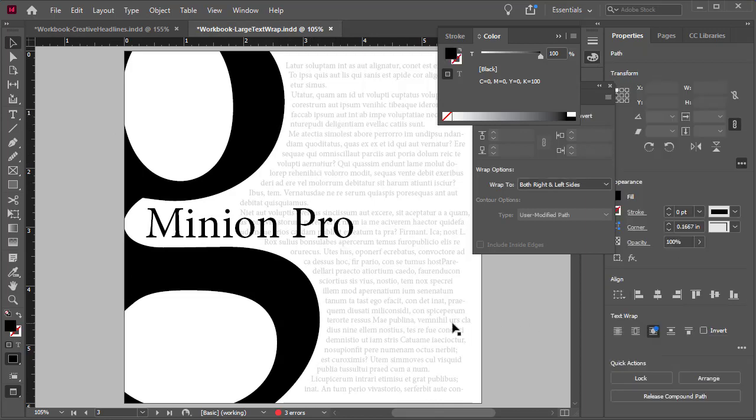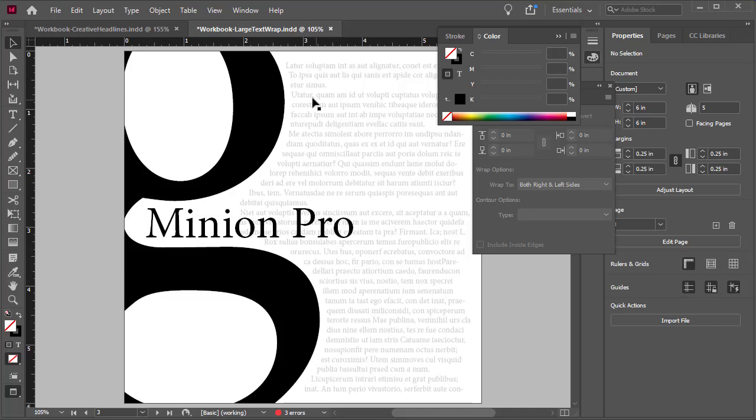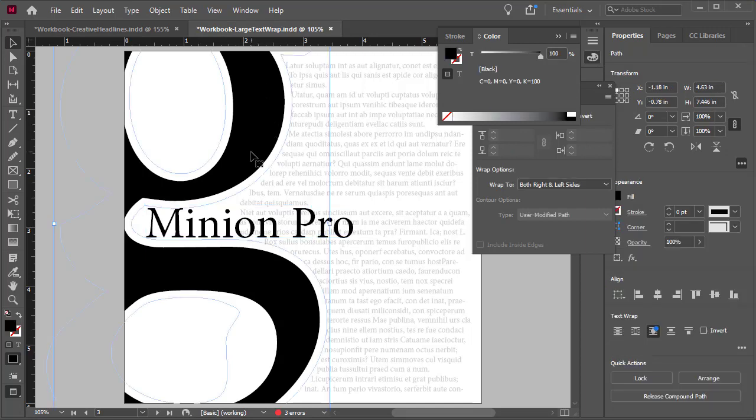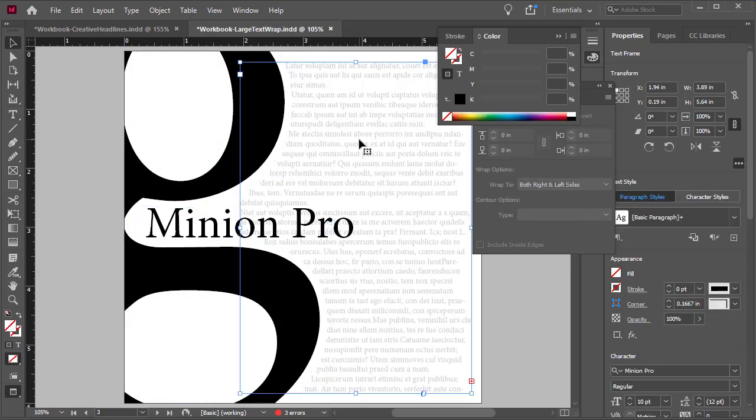And really, that's about it when it comes to working with this particular page. You will do 3 variations of this. Choose 3 different fonts, 1 font per page. Again, the headline is the name of the font in that font. The letter that you choose, the oversized letter, needs to be one of those letters of that font. As far as your text over here goes, this can be Minion Pro, and I'd probably recommend that you do that. It's going to make it a little bit easier to work with.